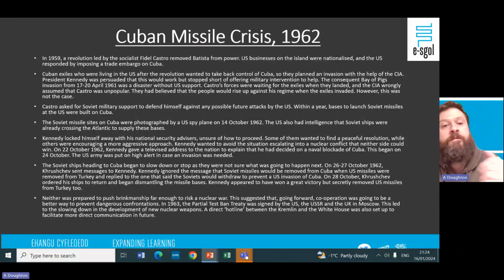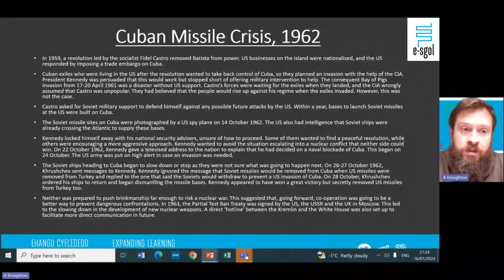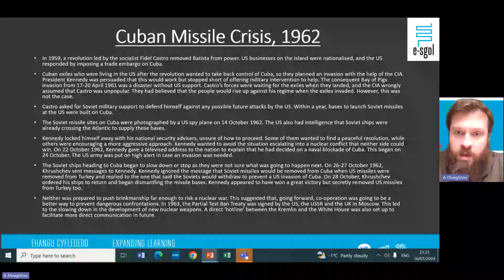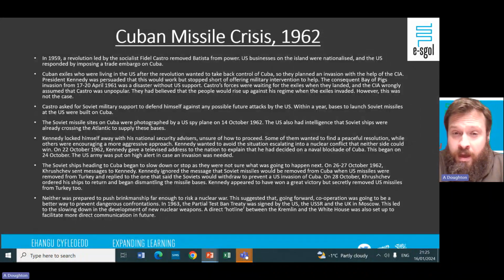And then if the Soviet ships go past that, they have permission then to fire. And that would lead to a full-blown war then. So luckily, Khrushchev does decide to stop. And this then didn't lead to that full-blown war. However, it showed that they were not willing to push to a full nuclear war. So this was the most tense it got, and this was an important moment in the Cold War.